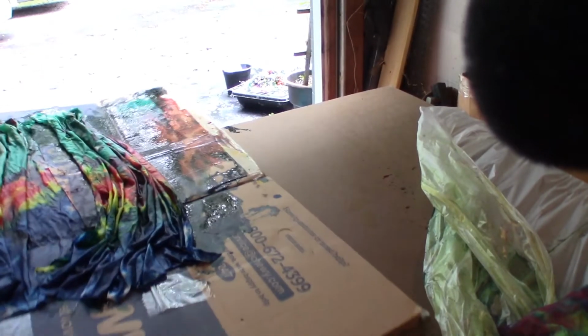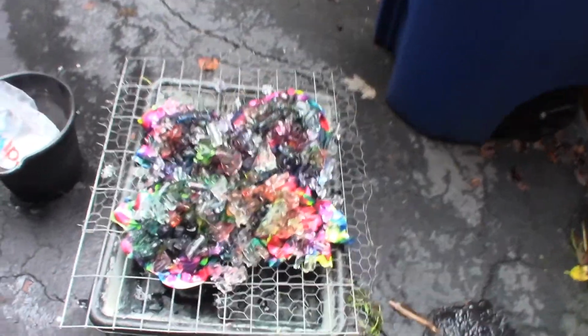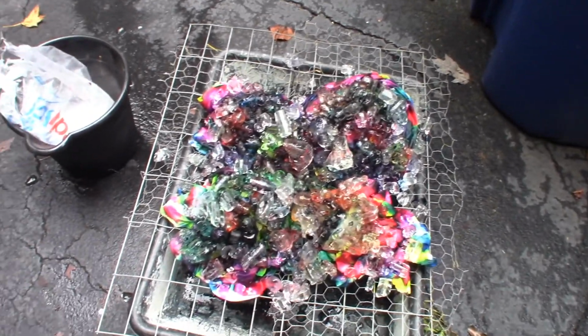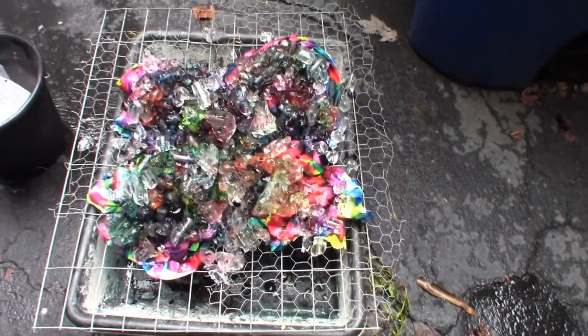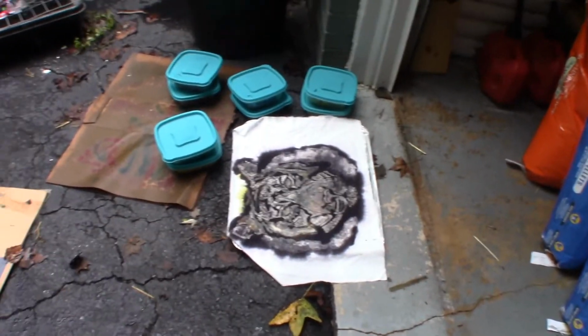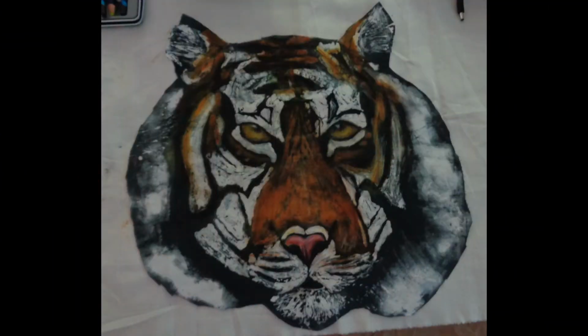Now take this out and let this batch for a while. Here is my tiger after I boiled him and then I enhanced the colors and his eyes with Inktense pencils.